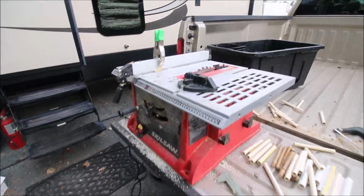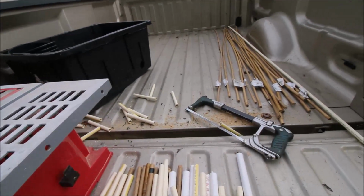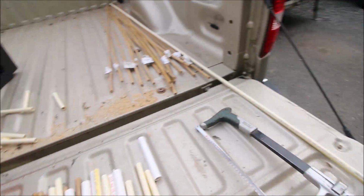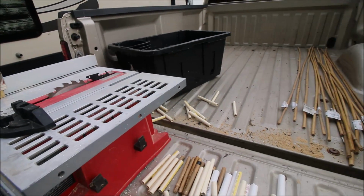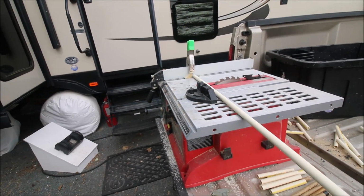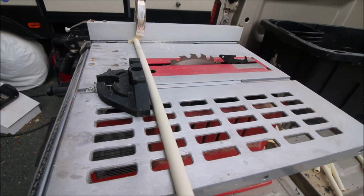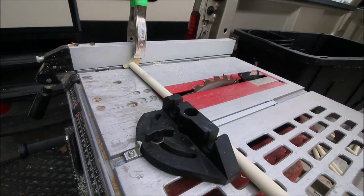Now you don't need a powered saw to cut these tubes. I mean, you can completely get away with whatever kind of saw you've got. A hacksaw works great. It leaves a nice clean edge. If you're going to use a table saw, you don't want to adjust your fence to the length you want it cut. You want to put a block in there like this, away from the blade. That block sets your length of cut.